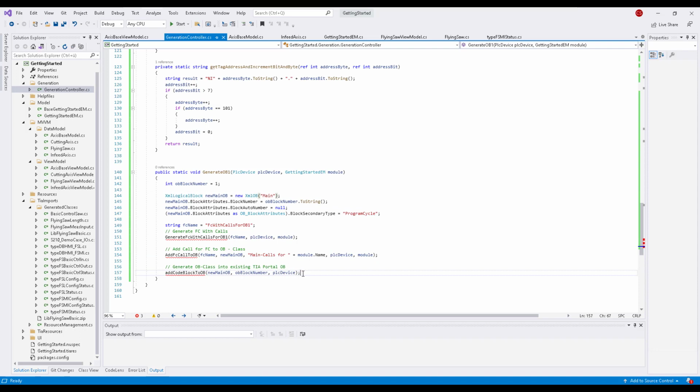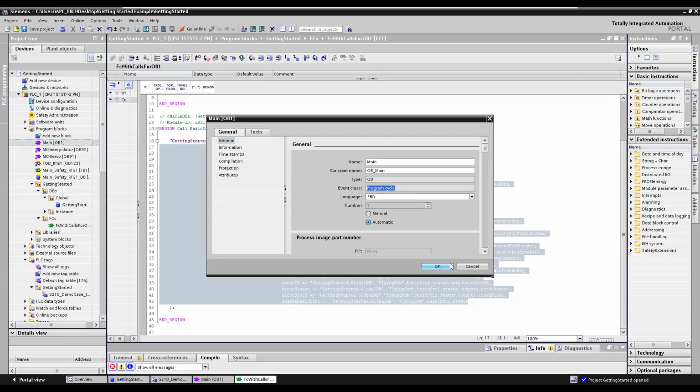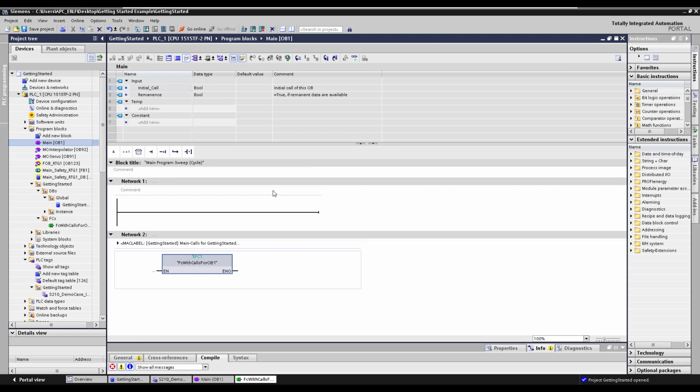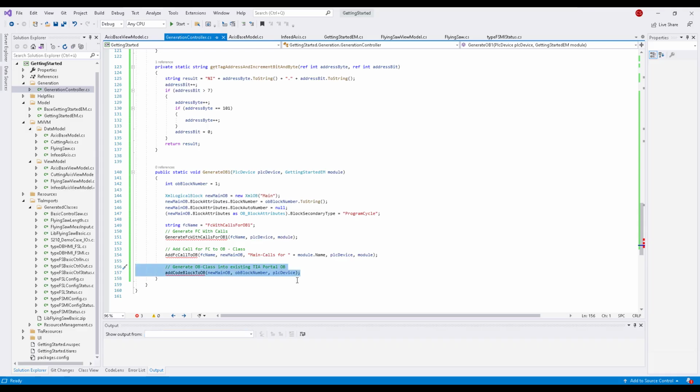And then in the next step, we will import our class into the TIA Portal project, which will merge the contents of the OB that we create with the existing OB in the TIA Portal project. Because, as I said, it's important to remember that we do not want to override contents of this OB. Whatever might already be there in this OB1, we do not want to override it. We just want to add our content to it. And this is exactly what's being done in this case.